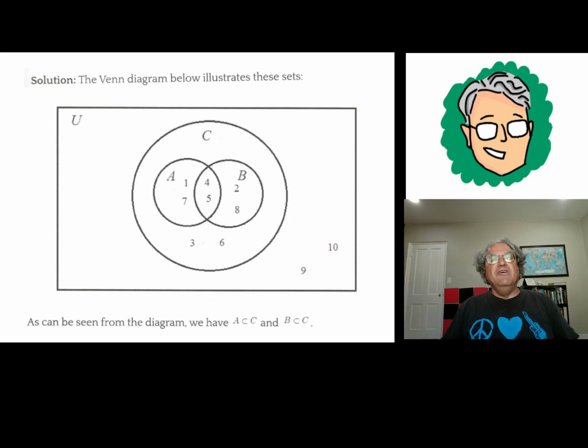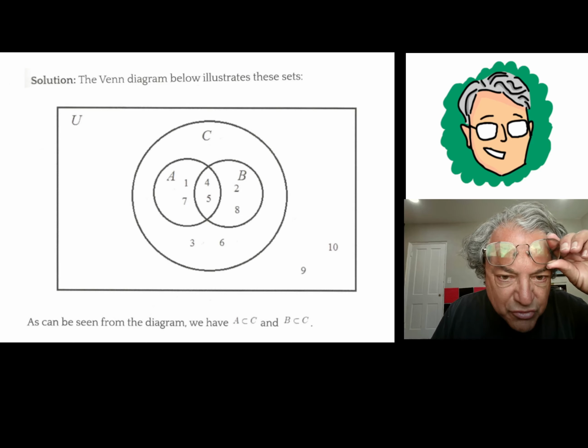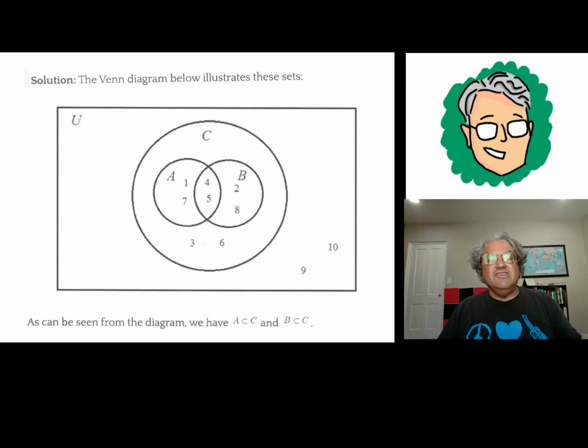That's A intersect B. And if you want, you could also get the union of A and B. That's just all the elements in either A or B. You can just read those off from the elements inside. That would be 1, 2, 4, 5, 7, 8. So I think you get an idea how useful this is. Or if you wanted to do, say, C exclude A union B, then you can see that's this set 3 comma 6. So you see at a glance the relationships between these sets. So it's very useful, and like many people say, a picture is worth 1,000 words, and I think Venn diagrams are a good case in point of that.